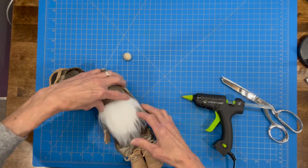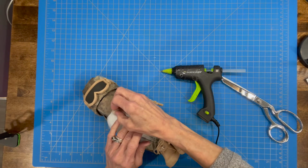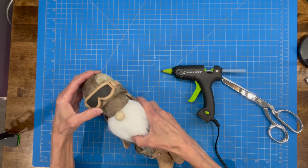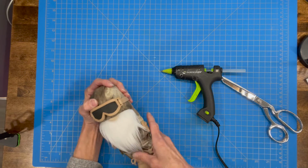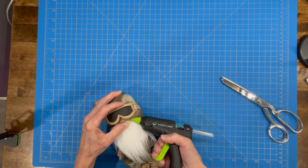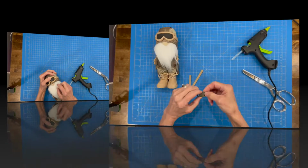Okay, and after you get it glued down, we're going to go ahead and attach his nose right down the middle. Right up close to the edge of the top. Hold it till it dries really good. Then we're going to put the hat on and we're going to glue the hat to the nose. Just a little dollop right on top. And you can go all the way around and glue the rest of the hat down a little bit more. I did go back and do that.